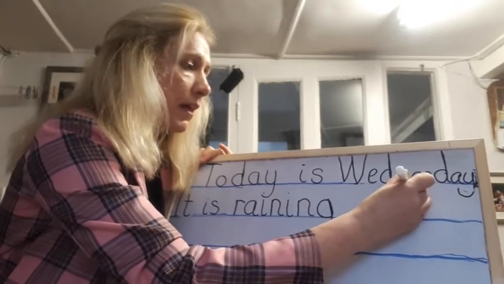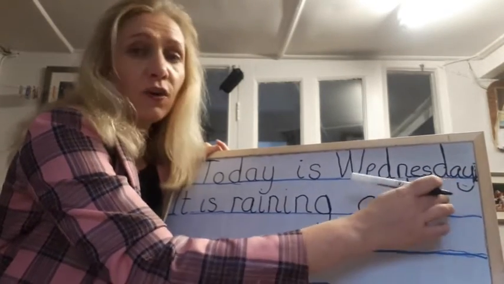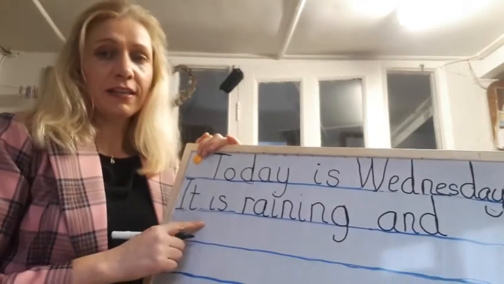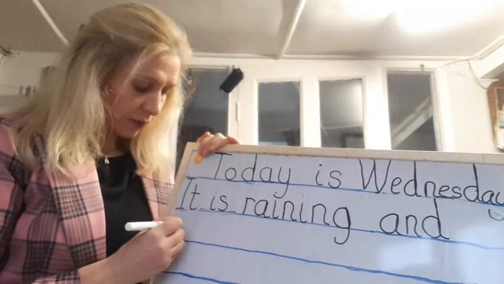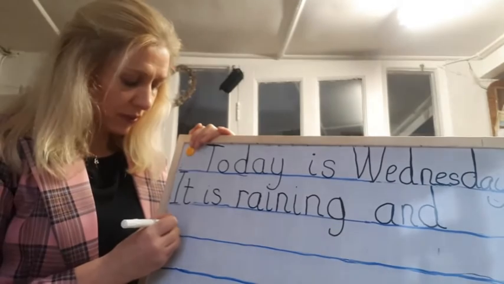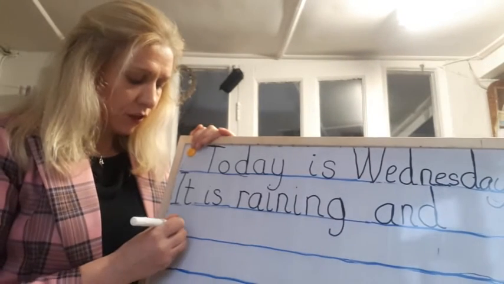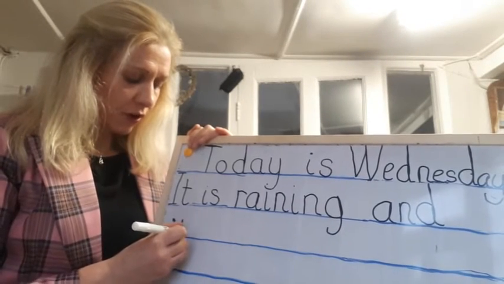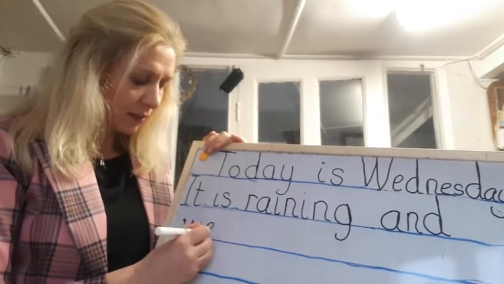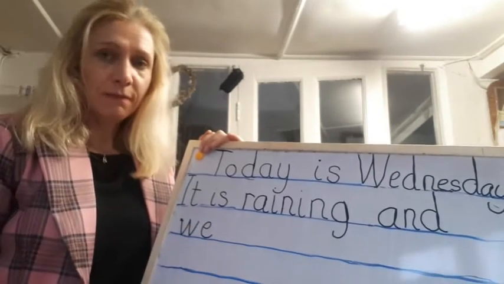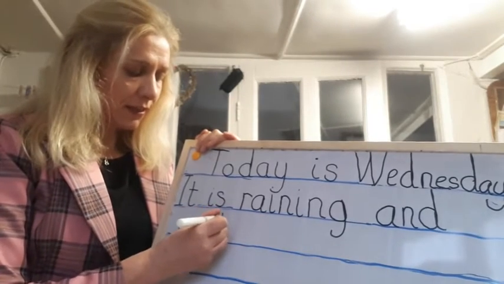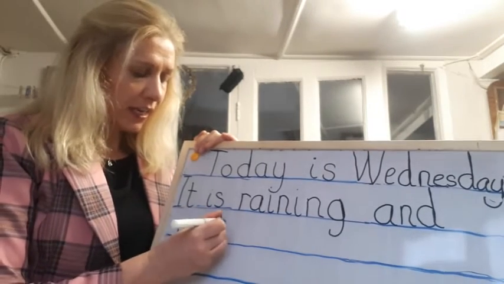Now, I don't have enough space for "wet". So I'm going to go to the next line for "wet". Raining and wet. Remember your W, you're doing it this week. You start in the middle of the line. You go down the walrus's tooth, up, down, and up his other tooth. Wet. Your E starts, goes around the elephant's body, and goes along his trunk. Wet. T. Now, it is raining and wet.